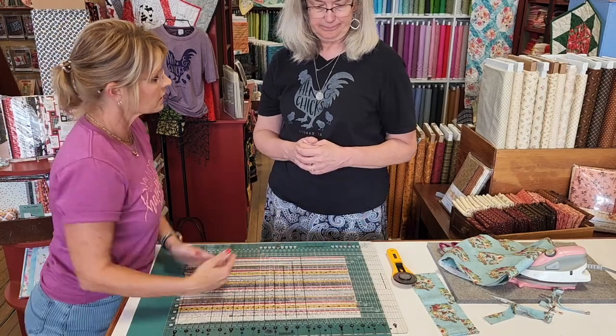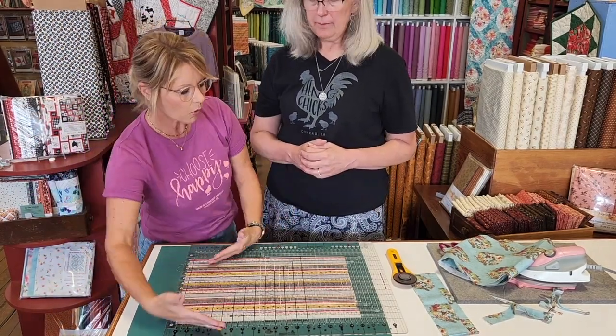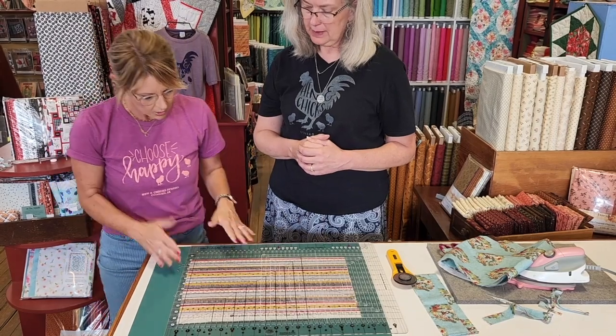And we know some patterns call for like 3.5 yards. You can unroll and fold your piece, and you don't even have to do it the whole way at one time. You can just do it a section at a time. Yes. So the same thing here.